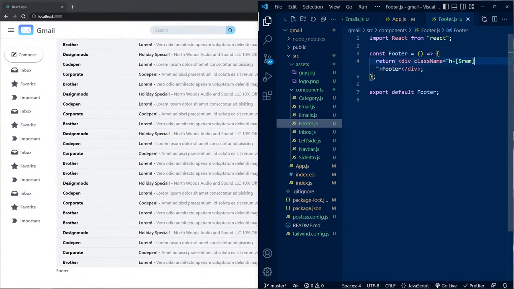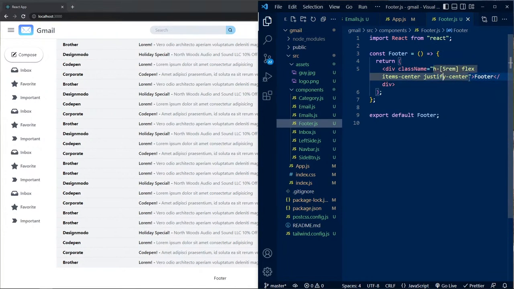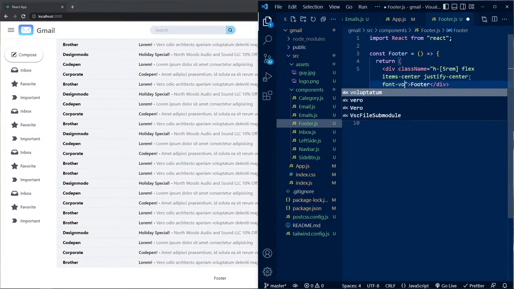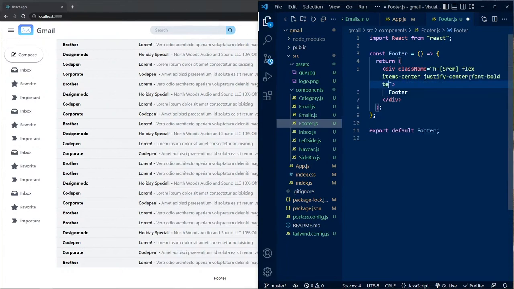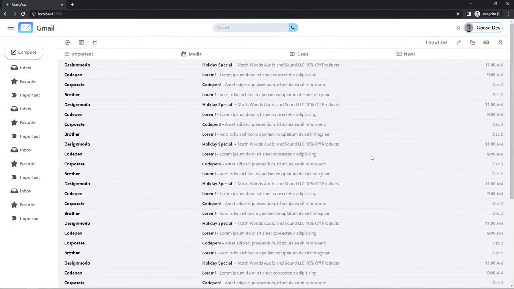You can say flex, items center, justify center, like that. And font should be bold. And the text should be like 22 pixels. Okay. So I have the footer as well and everything. Okay, now this looks good.